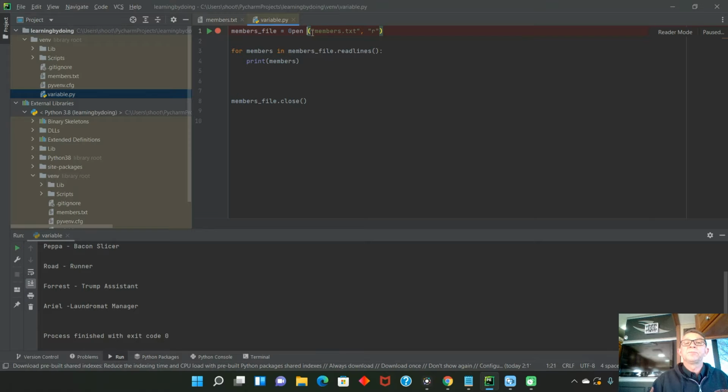So we still open the members text file, but then down here, instead of read, we use the A for append. Now we can add something to this text file.